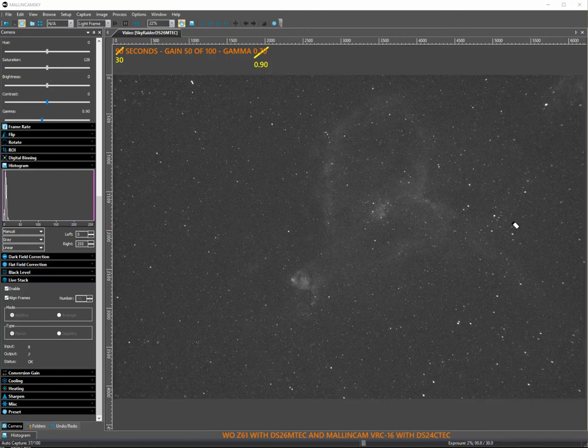Yeah, they do. Especially this scope is a native f5.9, and with the Williams Optics field flattener focal reducer, it gets down to f4.75.